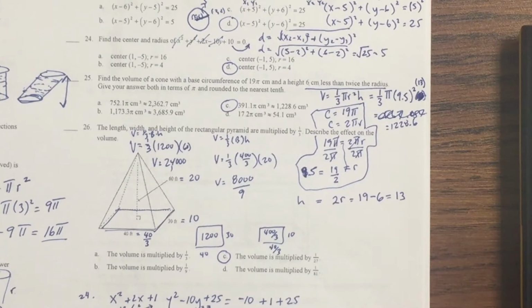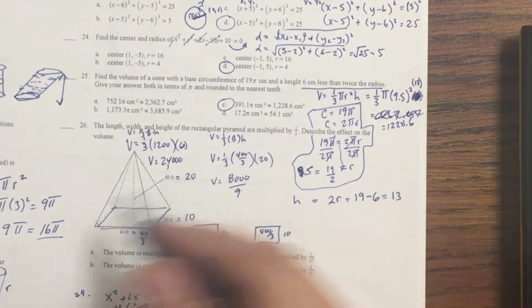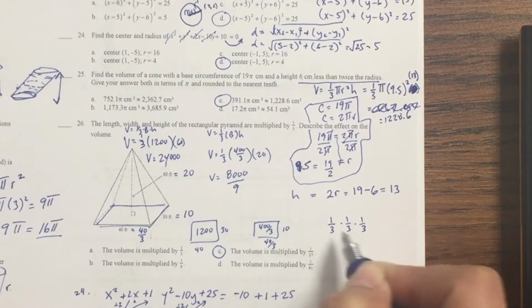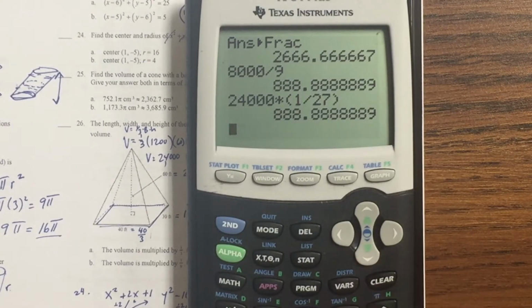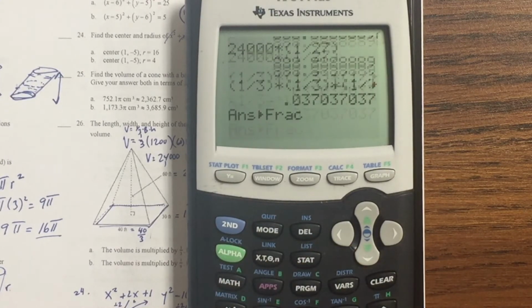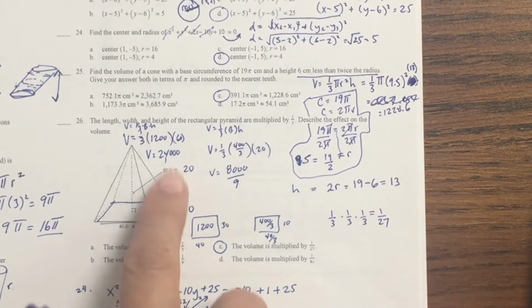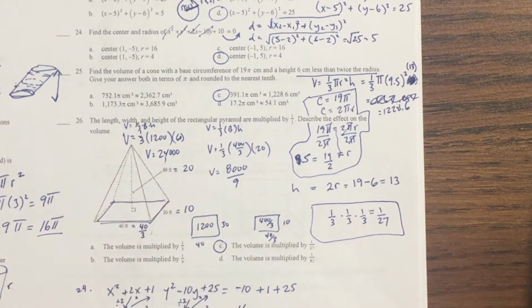And the reason being, if you didn't want to do all these calculations, what did we do with every single number? We multiplied it by 1/3, right? So we're changing the volume each time by 1/3. So if you do 1/3 times 1/3 times 1/3, which is 1/3 to the power of 3, I guess I'll just do it the long way. 1/3 times 1/3 times 1/3. Math, enter. 1 over 27. That's how I changed it, because essentially I'm going to multiply all of them together. So that's the shorter way of thinking about it, but these are proving it with numbers.